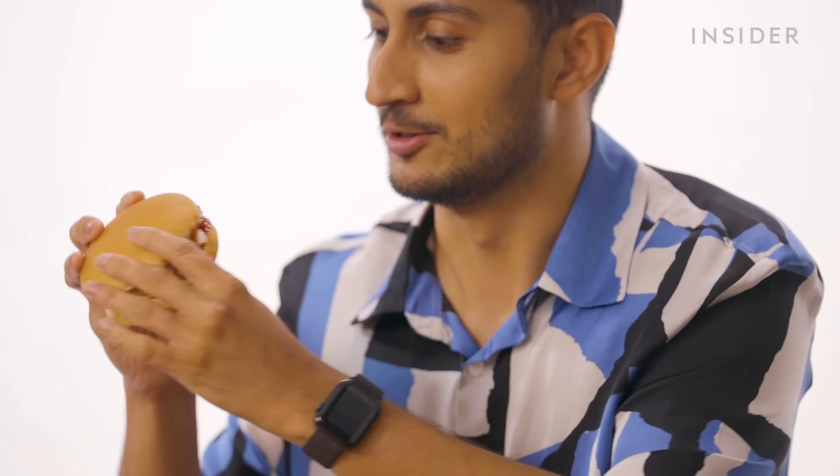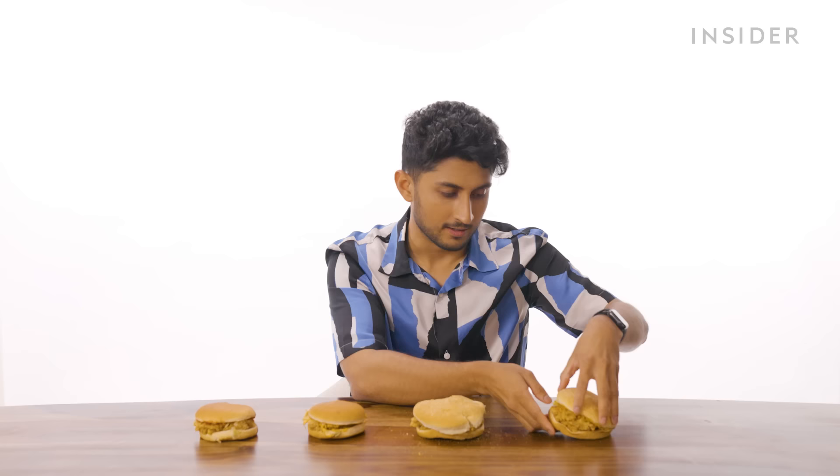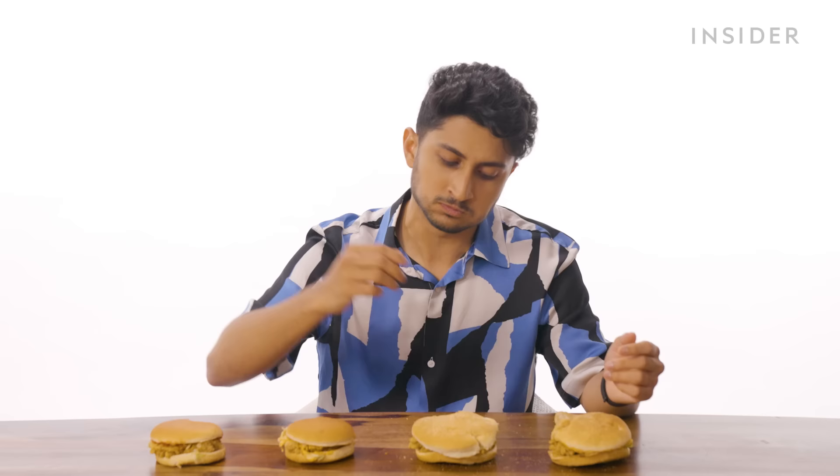Now let's try the spicy variants. This is the spicy crisper — look at this sauce, it's almost blood-red. This sauce almost has a Sichuan taste to it. Next up, the tandoori zinger. I love the fullness of the chicken that comes in these burgers versus a minced chicken patty in other restaurants. There's so much bite to it — it's so juicy and tender.